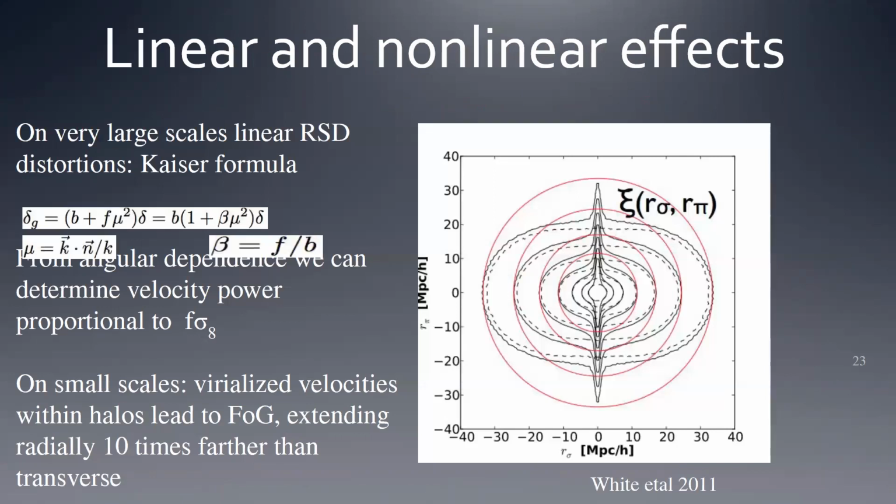I won't go into details, but I will quickly point out that this is true on large scales, and we have very nice formulas on large scales for how we can extract this amplitude of fluctuations. However, there is another effect, sometimes called fingers of God or the virialization effect. Galaxies on small scales are virialized, and they have very large Doppler velocities, and therefore very large Doppler shifts. This shows up in the distorted isodensity contours that I'm showing here. But the bottom line is these nonlinear effects are very large, and they therefore need to be modeled.